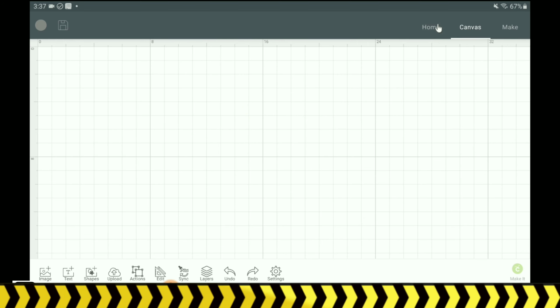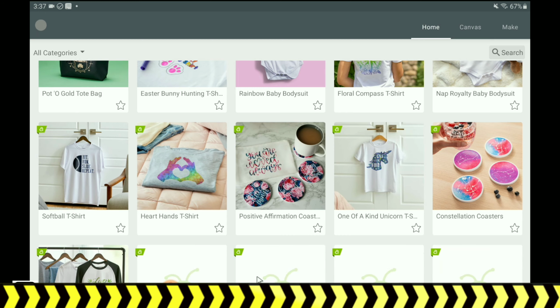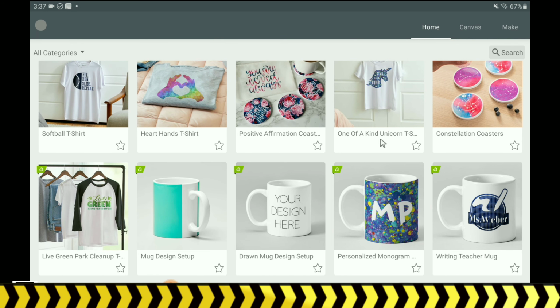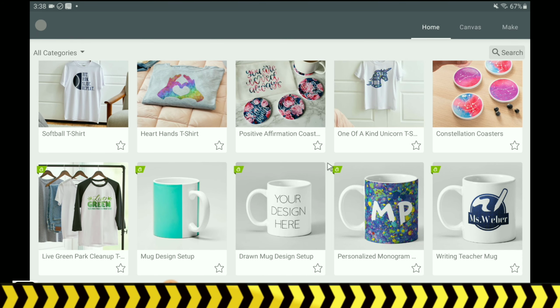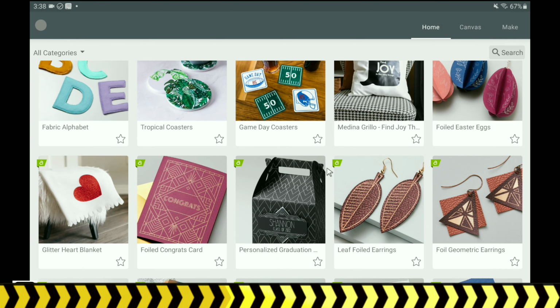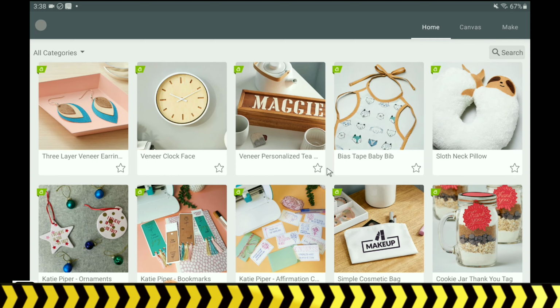If you are going to the home page, you can just check projects that have already been made. They have tons of projects right here that you may want to follow if you feel like doing so. This had a beautiful project.